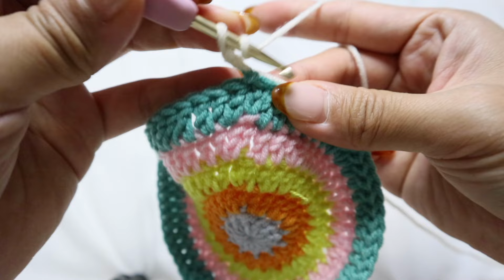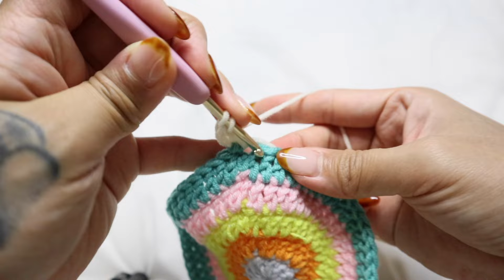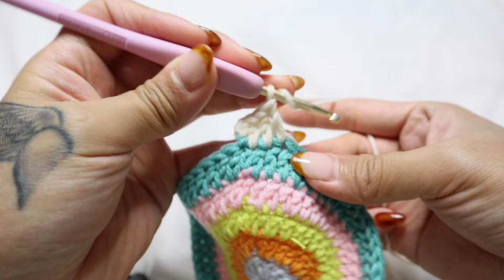Here we are going to do the contrast with the black one, and I'm going to use the white yarn, and we start doing the same thing, adding one double crochet. So it's going to be one double crochet for the first four chains, and on the fifth chain we are going to do two double crochet on the same loop, same chain.